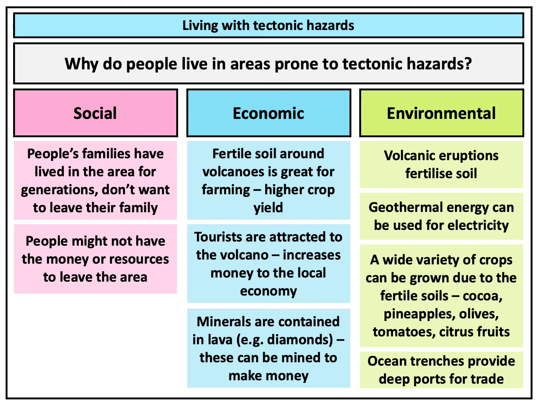And a final one is that ocean trenches on those subductive plate margins provide deep ports for trade. So a lot of people will live near the ocean in these tectonically active areas, because there is that ability to use the port to trade and to get boats and ships and containers in.